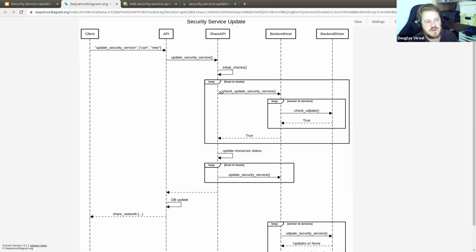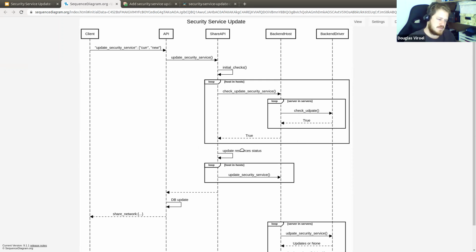The share API will call all backend hosts that have one or more share servers associated, and then the backend host will ask the driver to see if the current update is supported. With that, if we have a positive answer from the backend drivers and all share servers can be updated, the share API can continue to process the update operation.